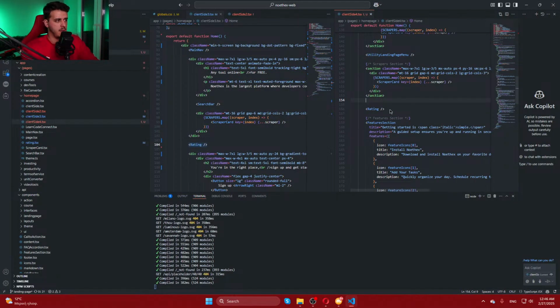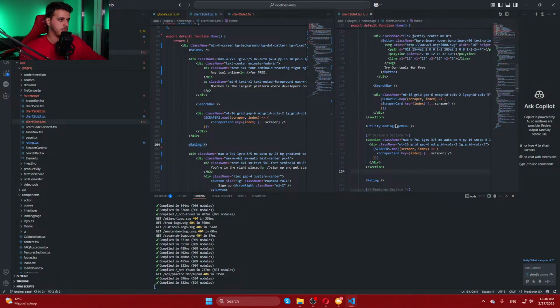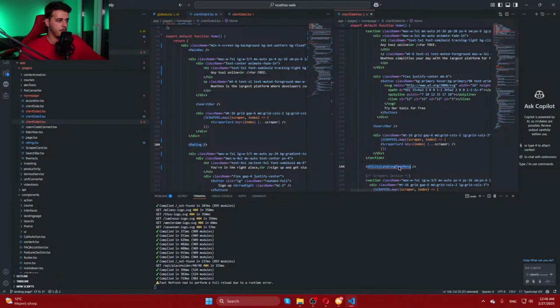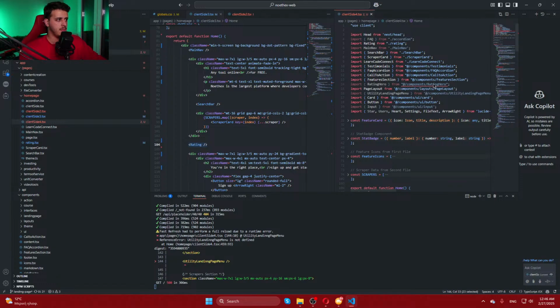I think it looks better. Utility landing page menu. This is a hard option, in all honesty. This is not easy to select because we have to make a hard selection on which of the scraper tools we will be keeping. So this utility landing menu.